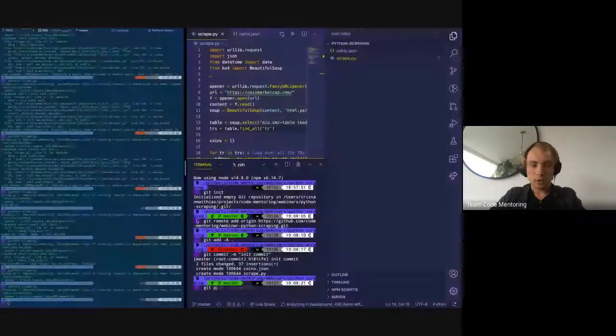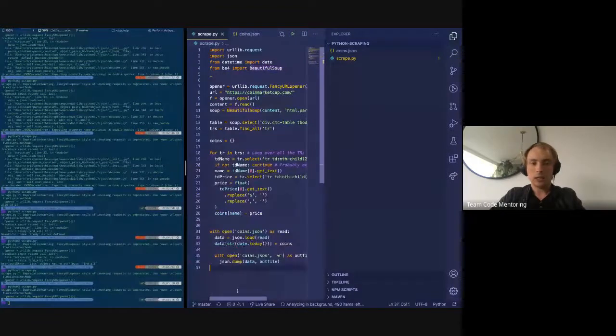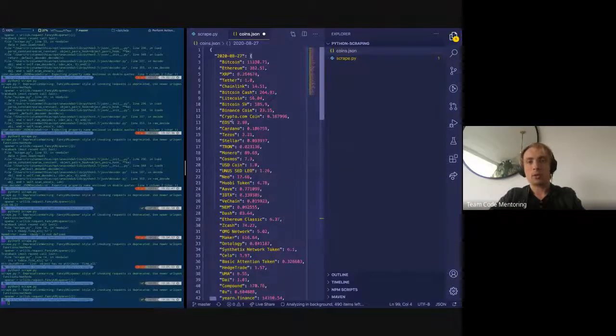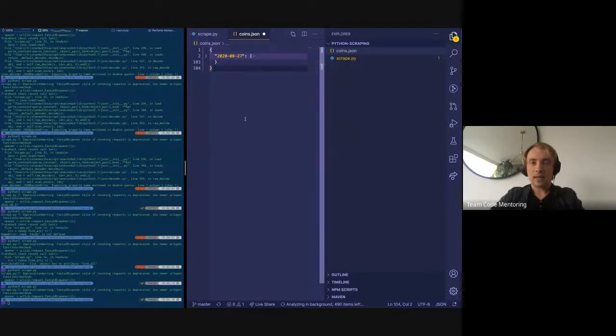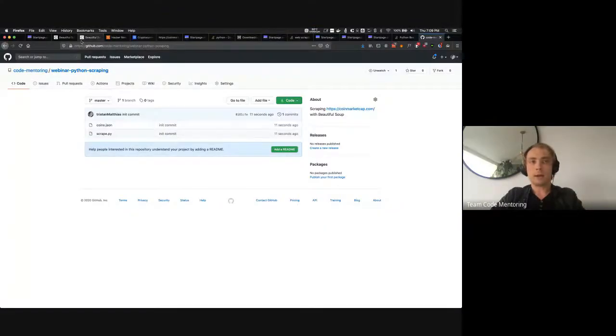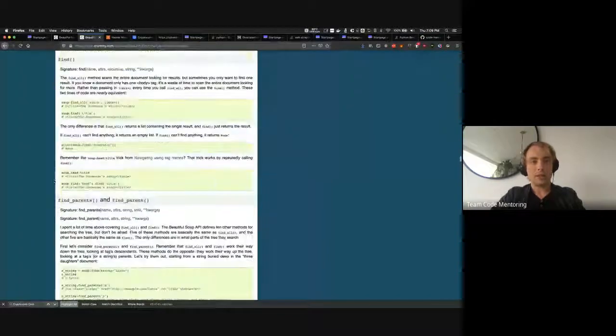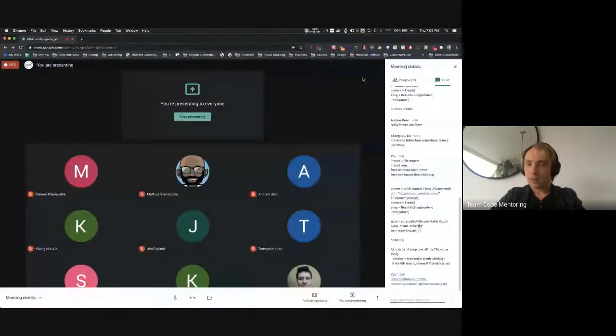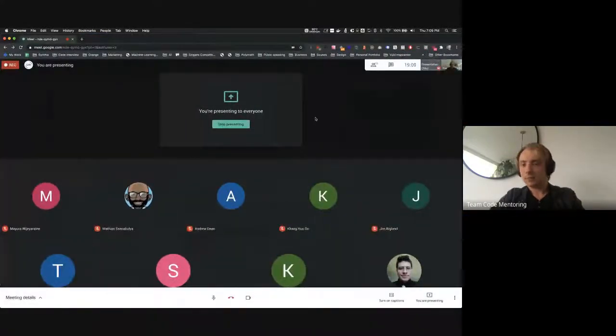Should be pretty easy to run, just with Python. Make sure you have Beautiful Soup installed. I think that was the only requirement. And yeah, you can run that anytime you want. If you wanted to set it up with a batch script or a cron job or something, it would run at 12 o'clock in the morning, and it would append this each day. But that's a good example of how we do some web scraping. Hopefully you'd be better at it than me once you've learned how to read this documentation. It's a little bit hard to parse, but thanks for sticking around. Thanks for learning, and hopefully you guys found it useful.